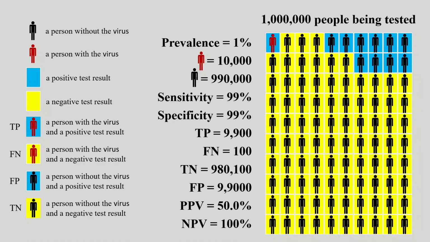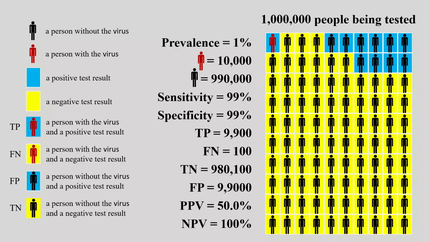In this last example, we kept the prevalence the same, 1%, but increased the sensitivity and specificity from 80% and 90% respectively, to both now being 99%. A test with an improved sensitivity and specificity is a more accurate test, which should be reflected in improved positive and negative predictive values. Note how the positive predictive value increased from 7.5% to 50%, and the negative predictive value increased from 99.8% to 100%.